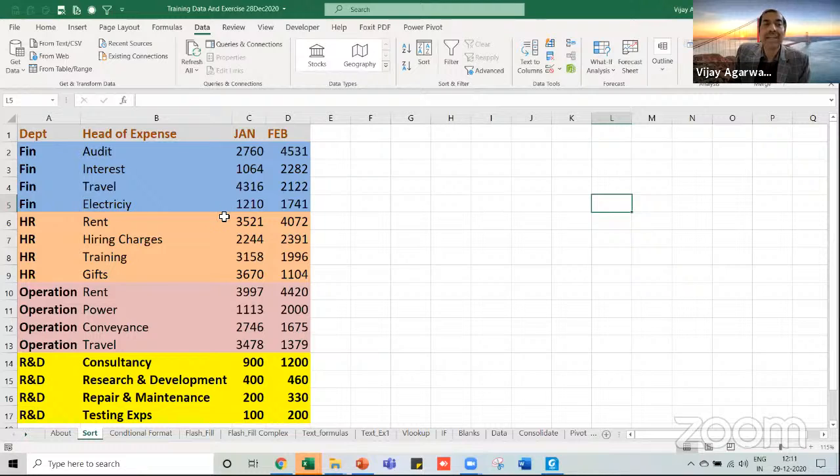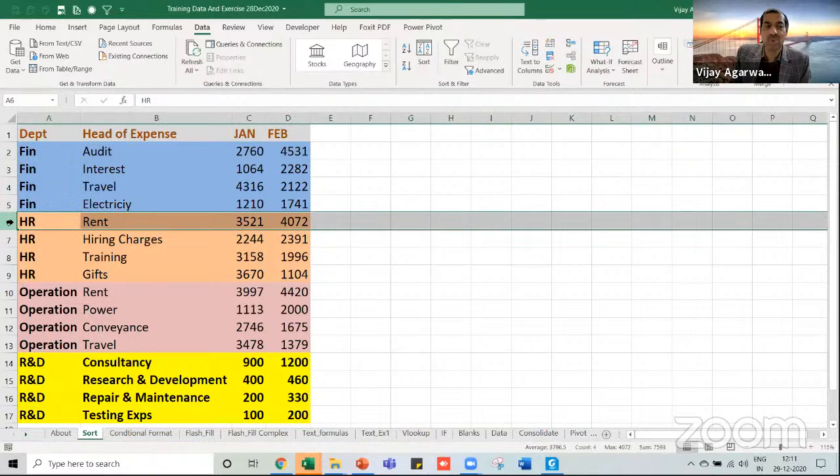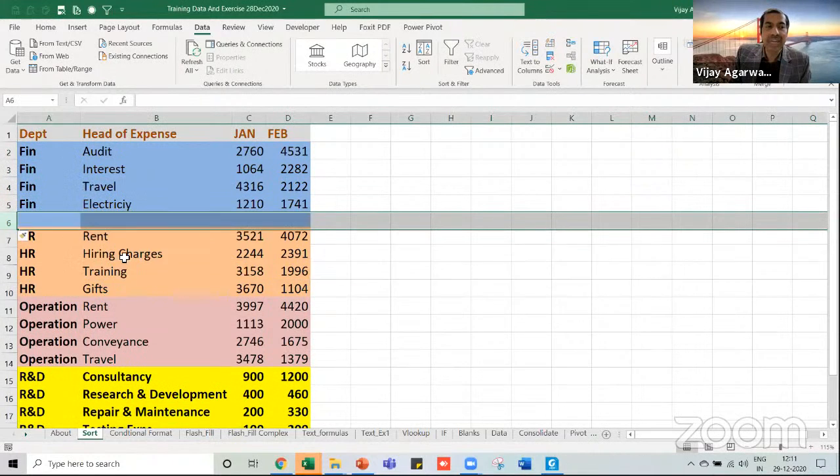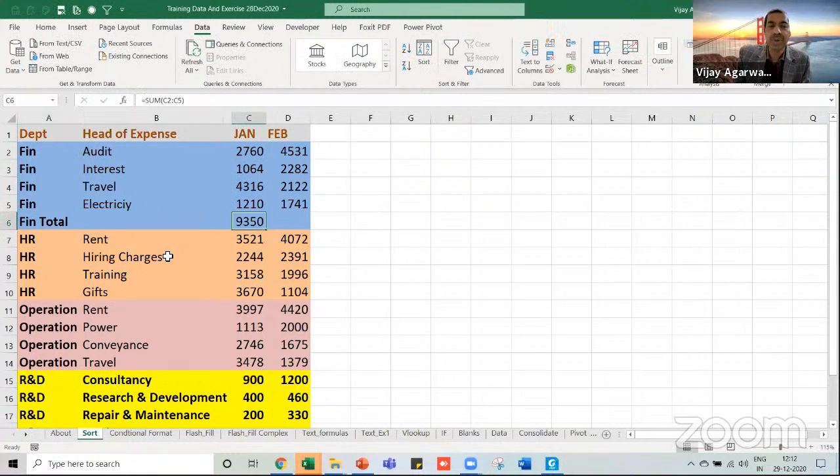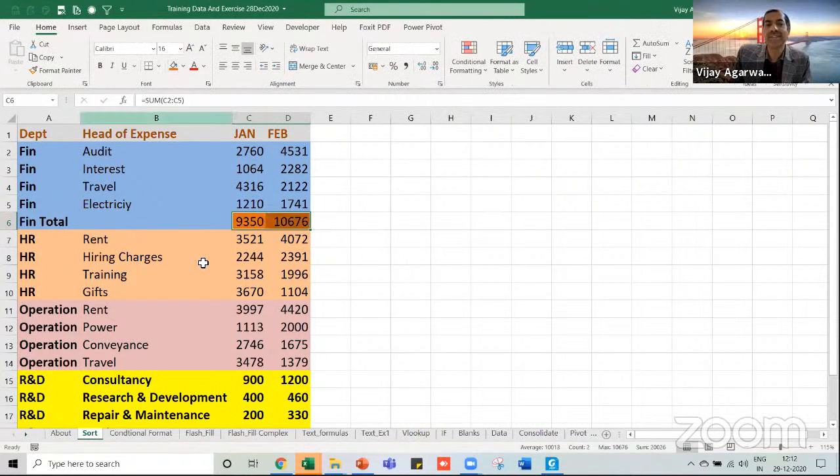And one thing I want to tell you, I'm sure that is also going to be very useful for you. That is subtotaling. So how to do the subtotaling? Sometimes you have different departments, and for each department you want to do the sum. So what you are going to do here: the finance is there, you want the finance total, and now you are going to do the sum. You want to make some different color. So like that, you are doing this.